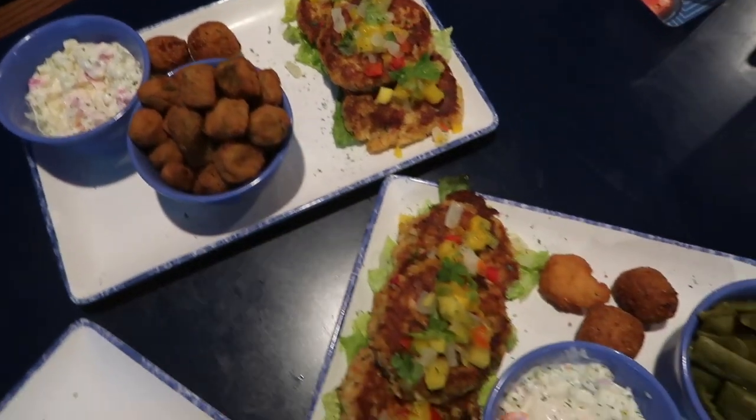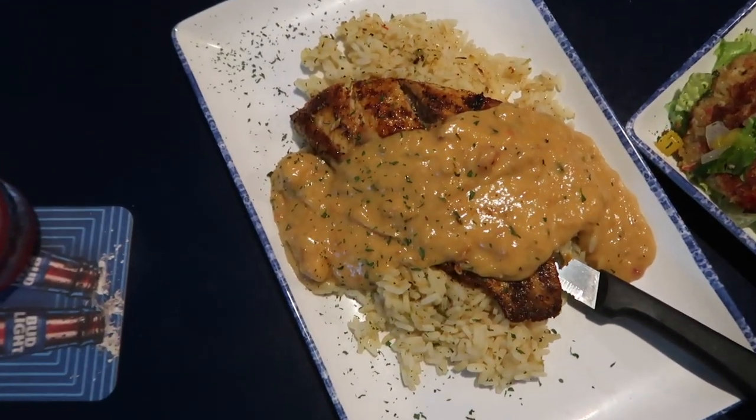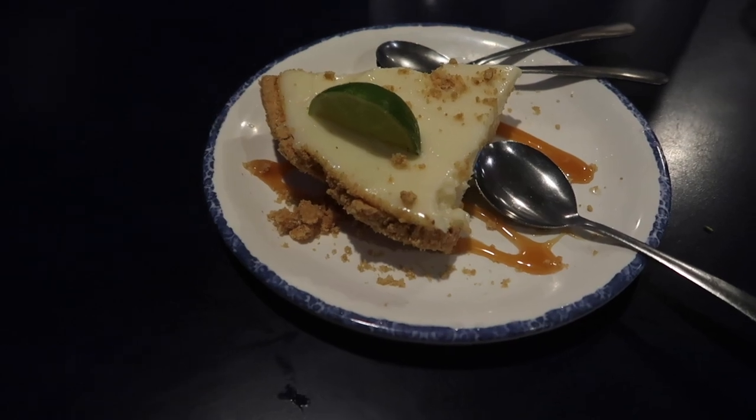My parents got crab cakes and I got the black and red fish — it looks so good, I'm so excited. This may be the first time I've ever had redfish, but it's very, very good. I don't know what kind of sauce situation is on here but it's so good — it almost tastes like something from Bisque and it's over rice. 10 out of 10, I would give this a 10 out of 10, and I don't normally say that. And we can't forget dessert.